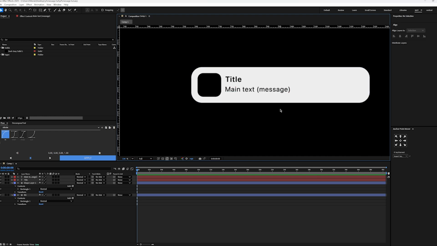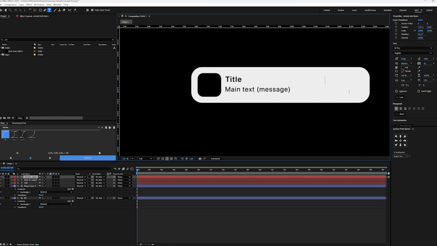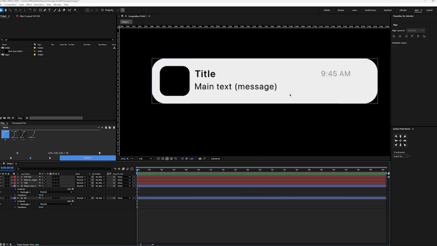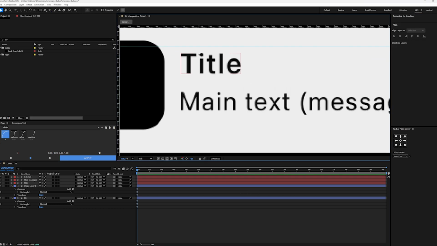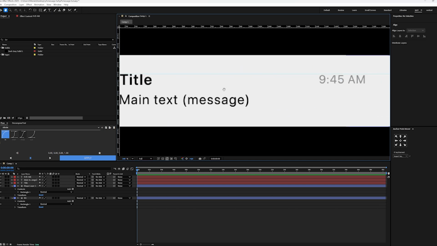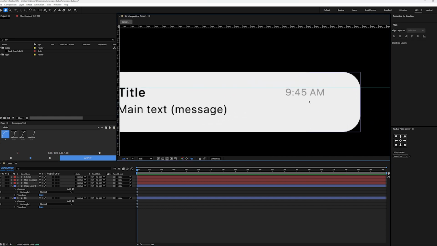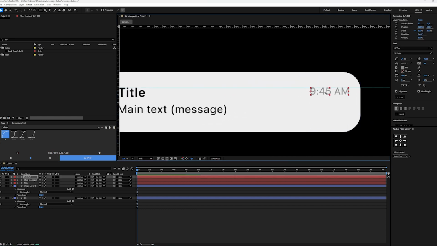Okay, so we can add another text, so press Command and T to add this text. So for example, 9:45 a.m. and select this text and change its fill color to 939393, and use the rulers once again to align it perfectly with this title. It has to be left alignment, and align the anchor point to left and set it to be here. Maybe make it a bit smaller, so something like this.